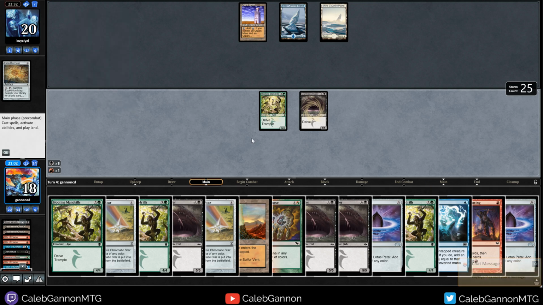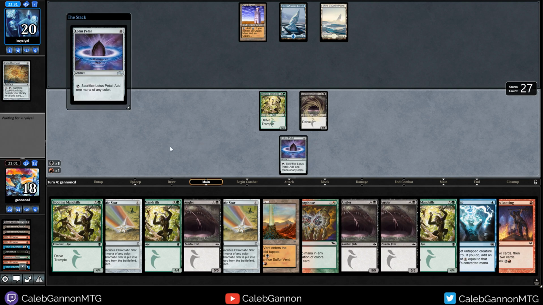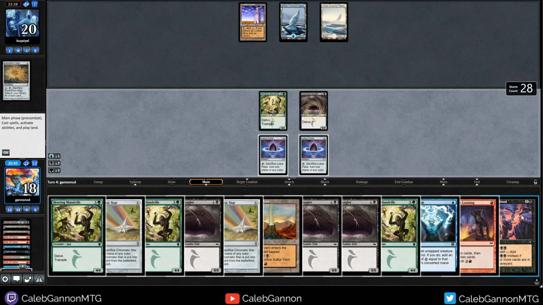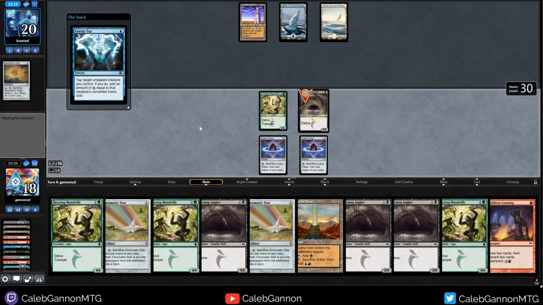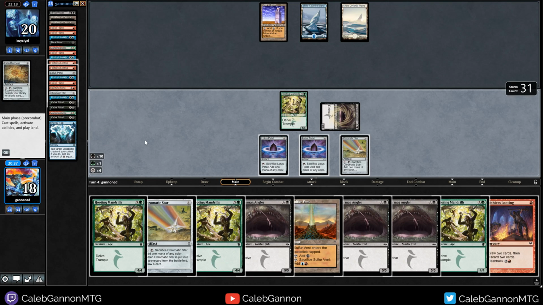Let's go, Lotus Petal. I think at this point I should just be able to play all of them. Let's Manamorphose this into, I think, blue, green, right? Yeah. Okay, Cabal Ritual is an insane amount of mana. Then we're going to Energy Tap. And then we can start playing these boys. I think we just get a bunch of green and just win.